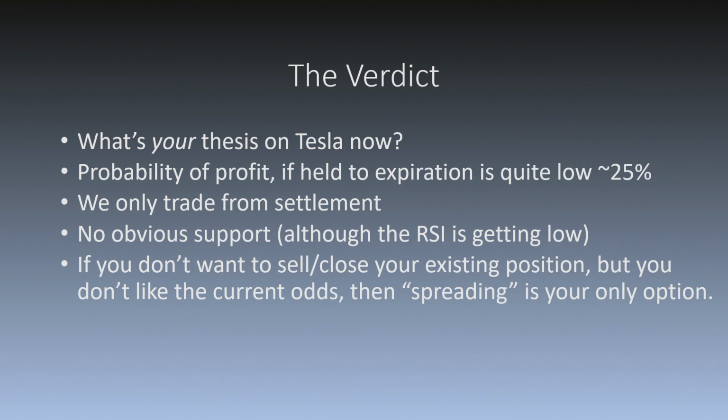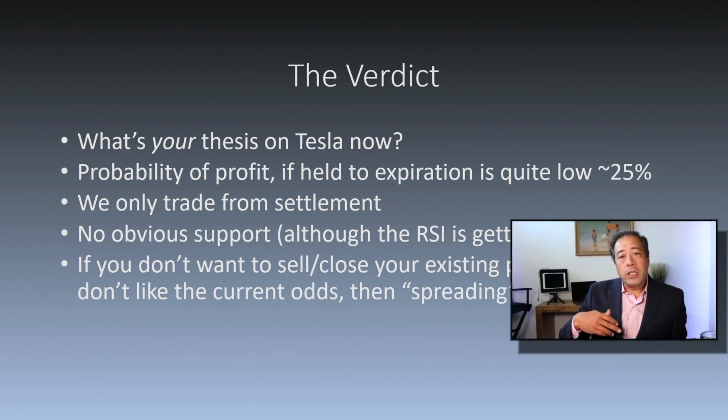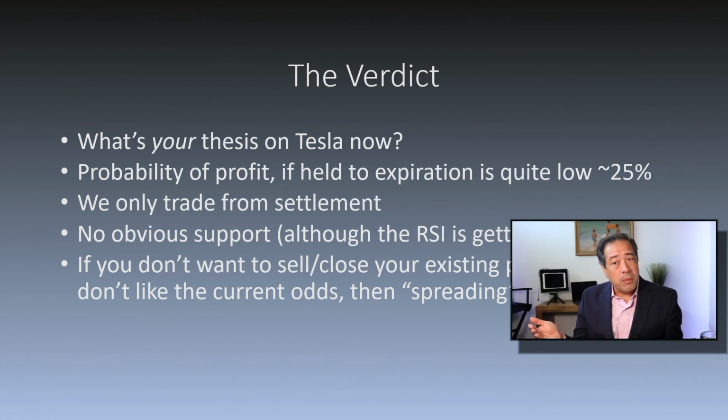What's the likelihood, just back of the napkin, that the stock is going to be above the break-even point at expiration? So expiration is September 17th, as you pointed out. The break-even point is roundabout $715 for Tesla right now. And the way I got there, $680 strike price, $35 option price, 680 plus 35 gets you to 715. So to understand the probability of profit at expiration, a back of the napkin way to look at that is to take a look at the delta of the strike and expiration. So right now, there's only about a 25% chance using this method that this is actually going to be profitable at expiration.